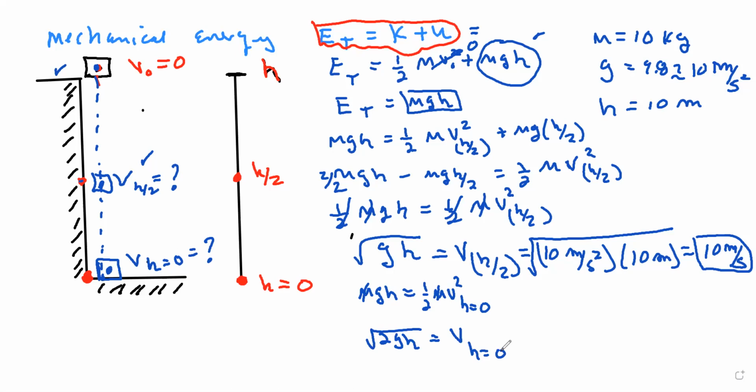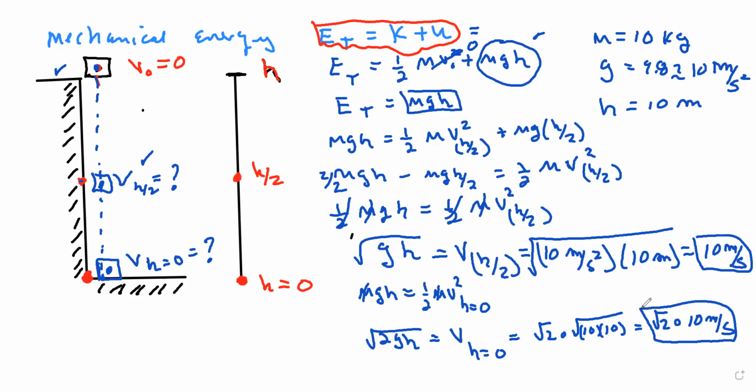And you can calculate all these values. So this one is going to be the square root of 2 times 10 times 10. I'll skip the units for now. And that's going to be the square root of 2 times 10 meters over second. So you got your velocity at the end of the trip when the box is going to hit the floor.